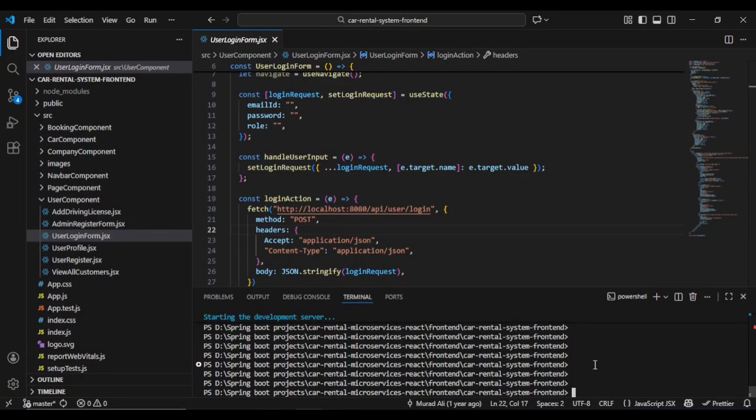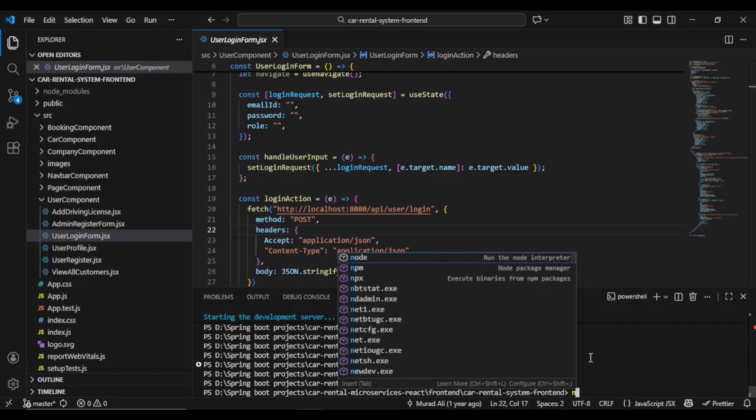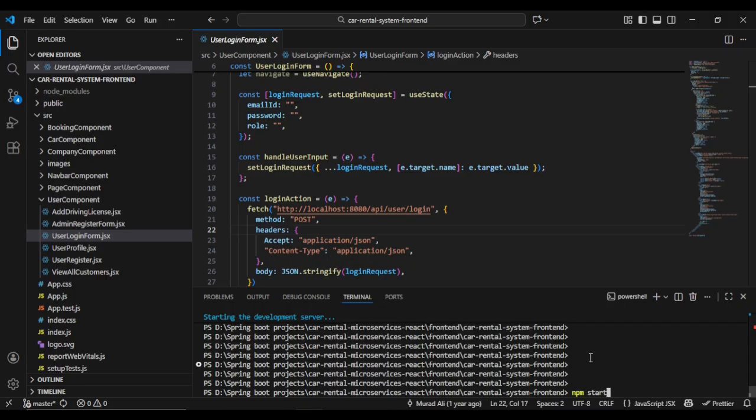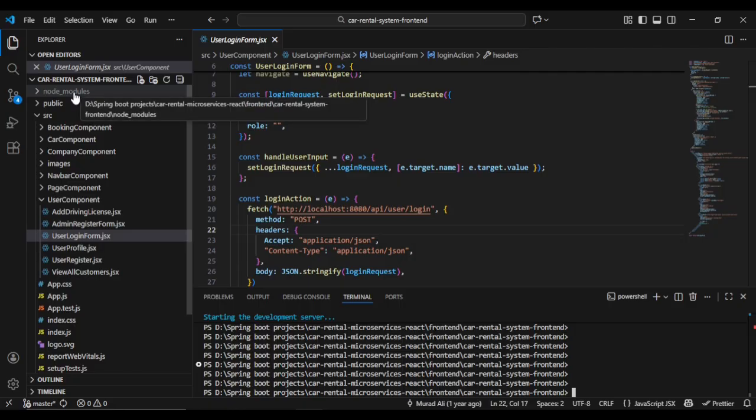For running the front-end application, you simply have to run the command npm start. But before running it, let me tell you a very important thing: if you are not able to see these node modules, that means the dependencies are not there with the application, so you will have to install all the dependencies by running the command npm install.